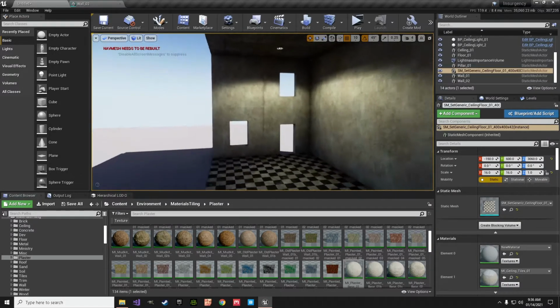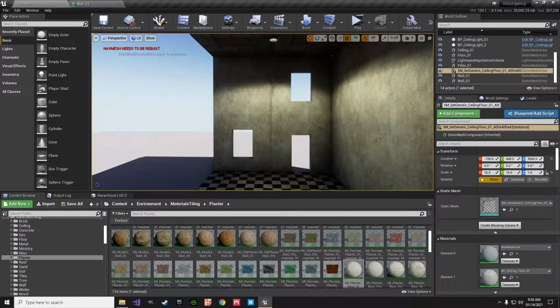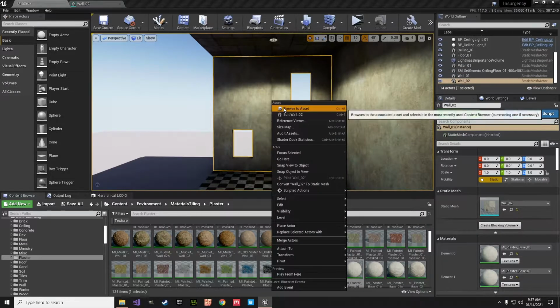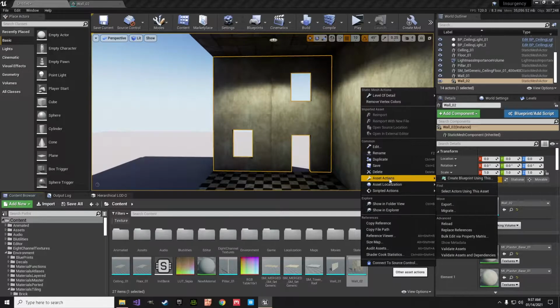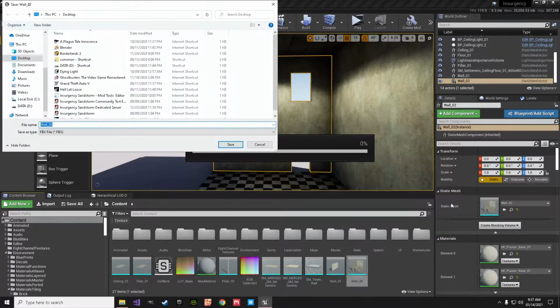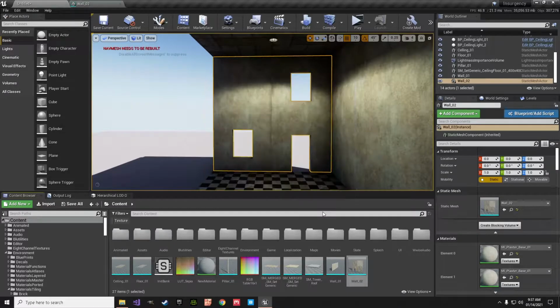So let's analyze this, and let's do this in Blender. This wall, I'm just gonna browse to it, and I'm going to export it. I'm going to place it on my desktop. Okay, and let's go to Blender.